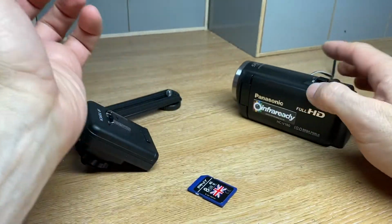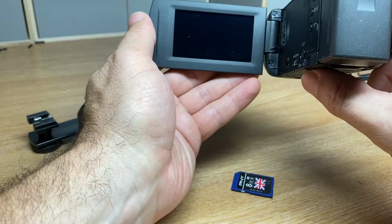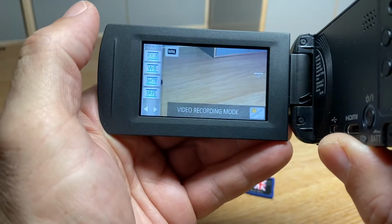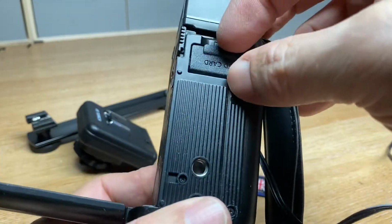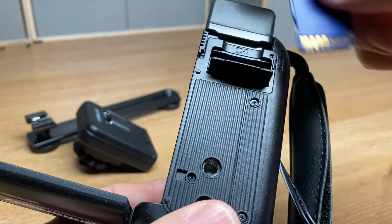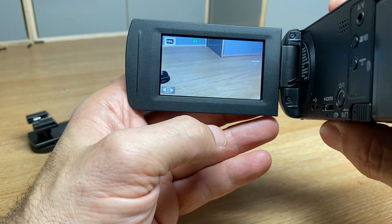So I'll just move on to the camcorder. It's just charging up at the moment. If we open the door, it will say you'll go through the setup. It's fully touchscreen, so I'll just say no to that at the moment. It's warning that there's no card in. So at the bottom of the device, you put the card in. I think it shows you the little way there, the little icon. So it'll slide in like that, shut the door, and that message will disappear.